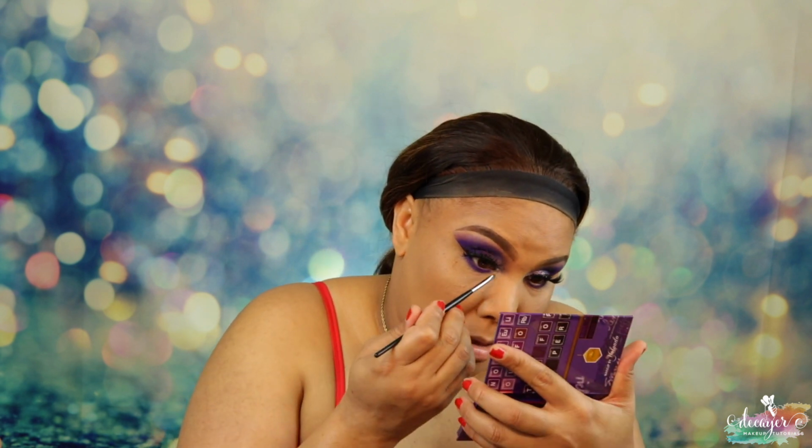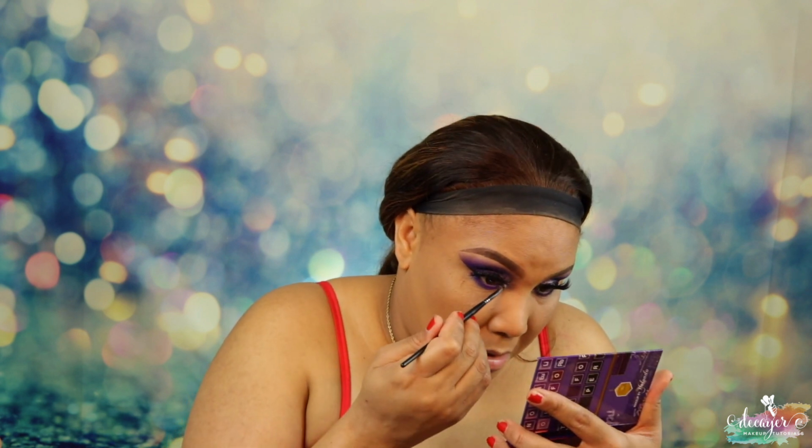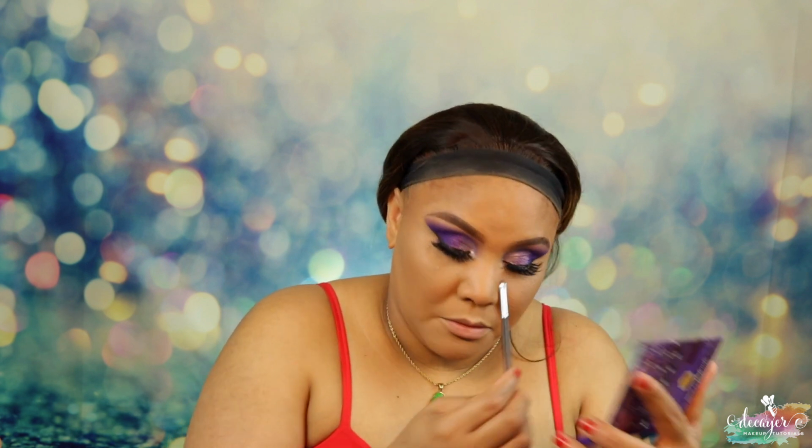Actually, I don't need to do that. I can take my Ace Beauty. What is this called? Glimmer Shadow in French Vanilla. And we're just gonna put that in the inner corner. Perfect. Okay, now let's hit the bronze.